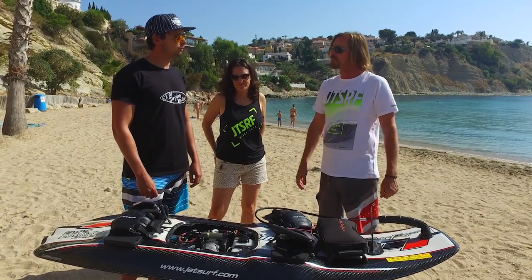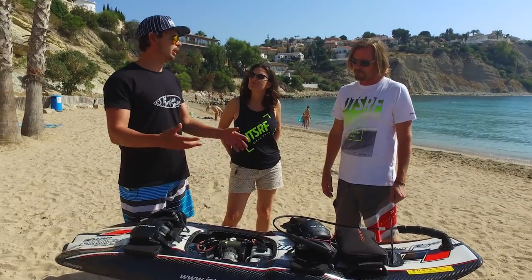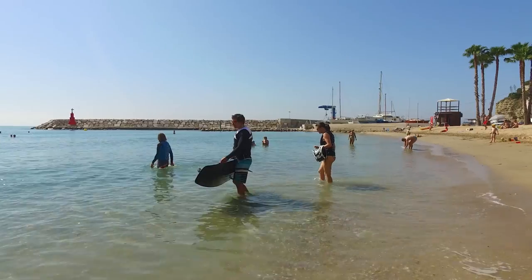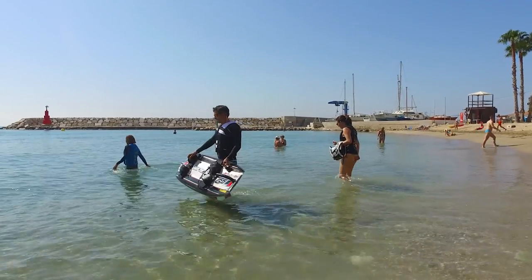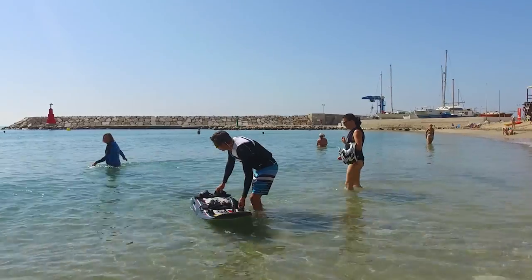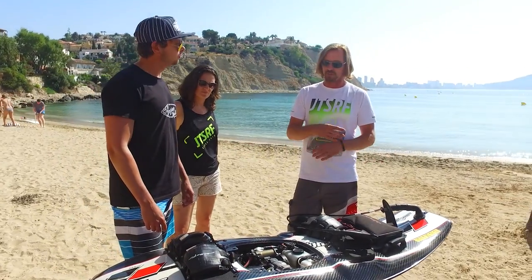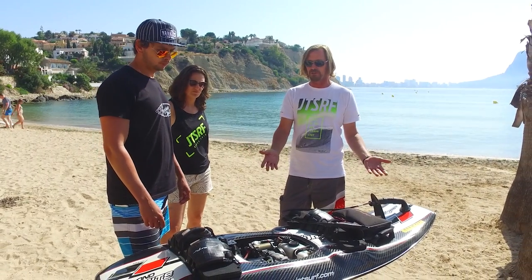I mean, that's priceless. And is it allowed to carry on the plane? Of course, it was designed for racing in the World Cup and traveling around the world. That was one of Martin's main goals that he wanted to achieve with the sport. So you can take it on flights, you book it as sports luggage, there's no problems. The airlines are getting so used to seeing these boards.